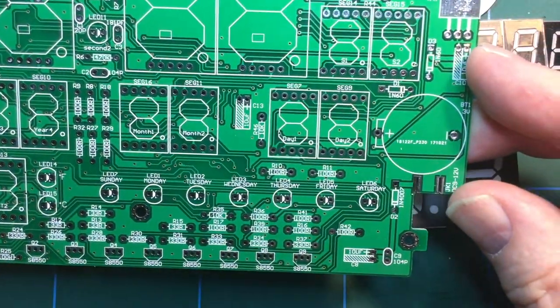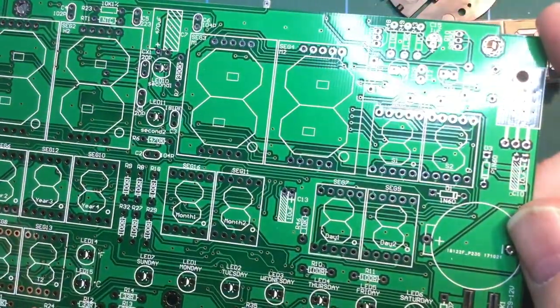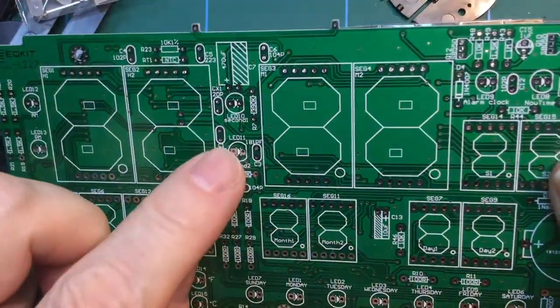So the board is fairly straightforward, you know, electrolytic caps there. That's where the battery backup will go. We've got a whole bunch of diodes to fit in there. A whole bunch of LEDs.